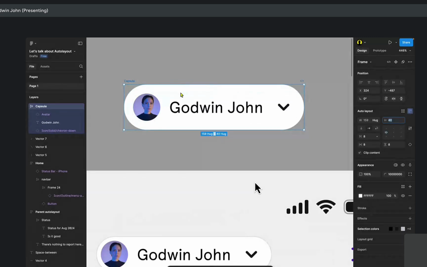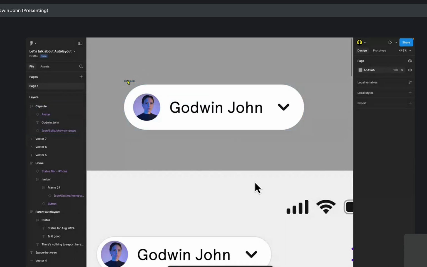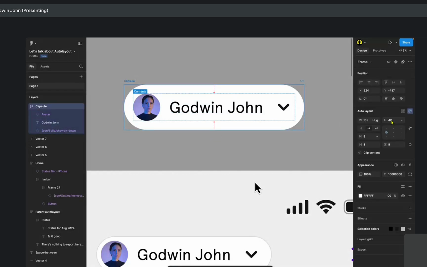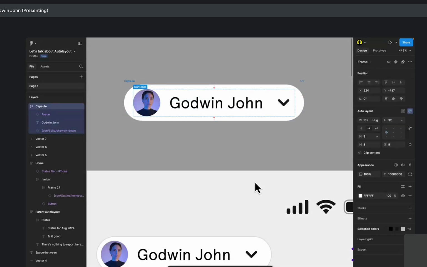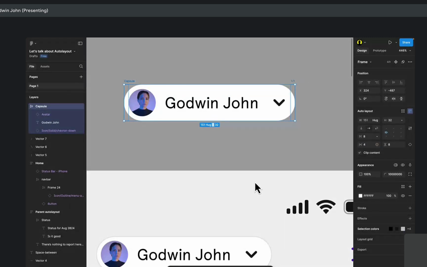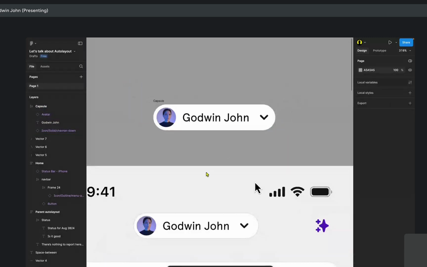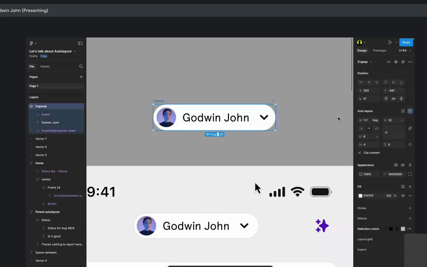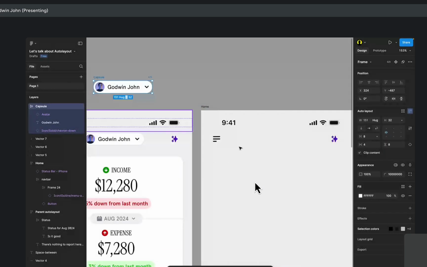But I also don't like the height of this, it's too much. Let me just set the height myself. I set 32 to reduce the height, and now the padding on this guy is too much. Let me reduce the padding. That's the space left and right. Reduce the space to 4. Now it looks nicer. It looks something closer to what I have here. I copy it. Come here.